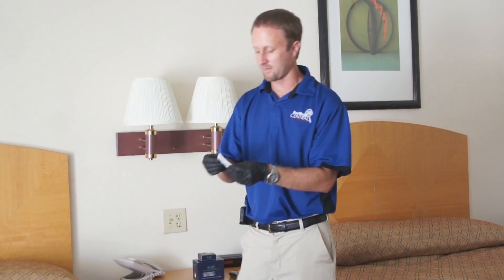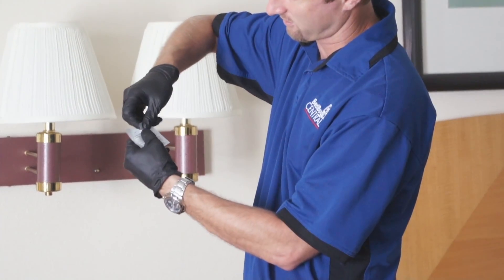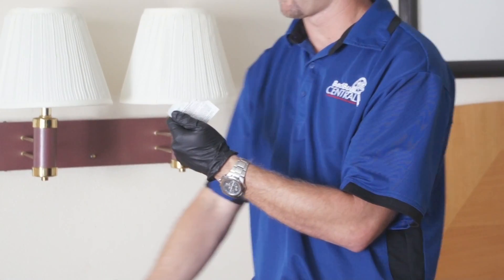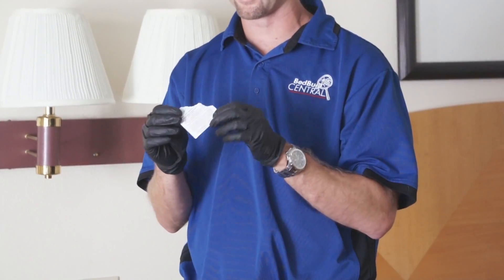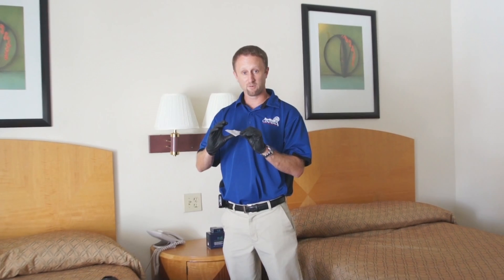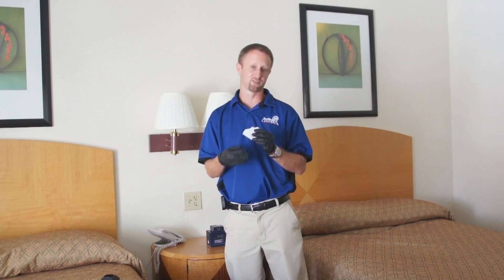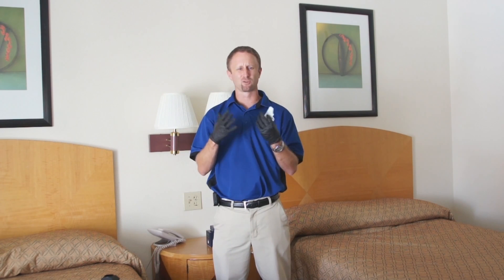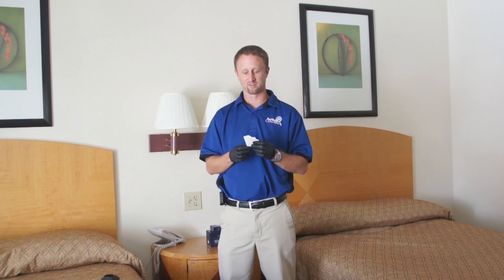When you open the packet correctly, it should be opened right along that tear line — tear it very slowly so it tears right along that line. You'll have a packet with just a small corner of the towelette showing, and that way it's volatilizing much slower for a more controlled volatilization. The towelette is meant to stay in the packet — do not take it out. People think these are handy wipe packs and try to remove the towelette, but it stays in and is not meant to be removed. After opening, you'll smell it — it has kind of a rotten citrusy smell, a distinct odor. Most people don't find it overly offensive, and again, it's mimicking chemicals on the surface of the skin.